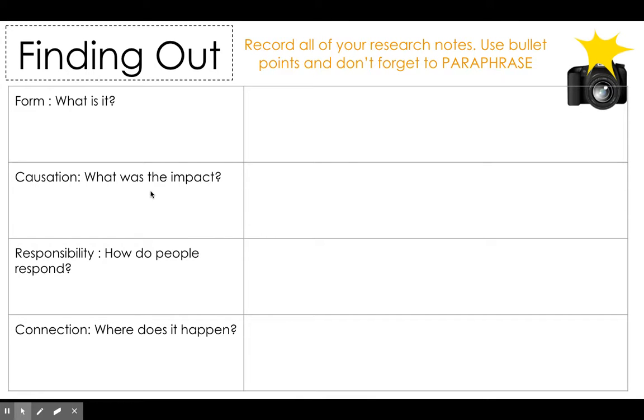The causation is what was the impact of your topic. Responsibility, how do people respond? And connection, where does it happen around the world? I'm assuming most of you probably did choose another natural disaster to inquire into. So these questions should be very similar to what we did for your first one. So you will spend some time filling in these 4 boxes, answering those questions.